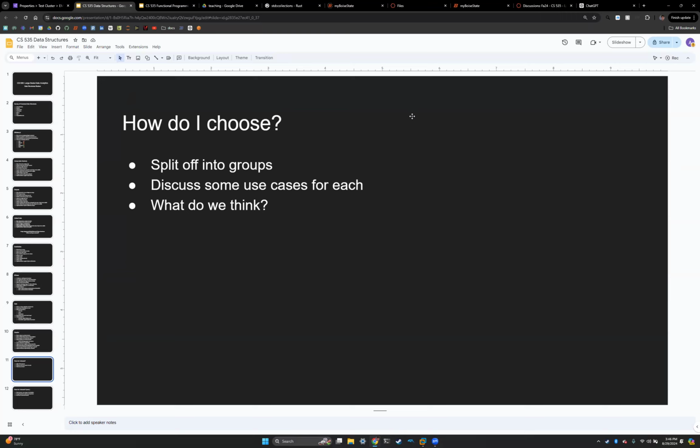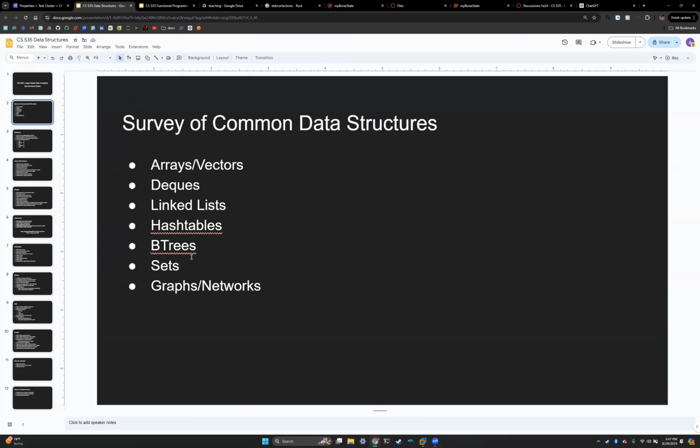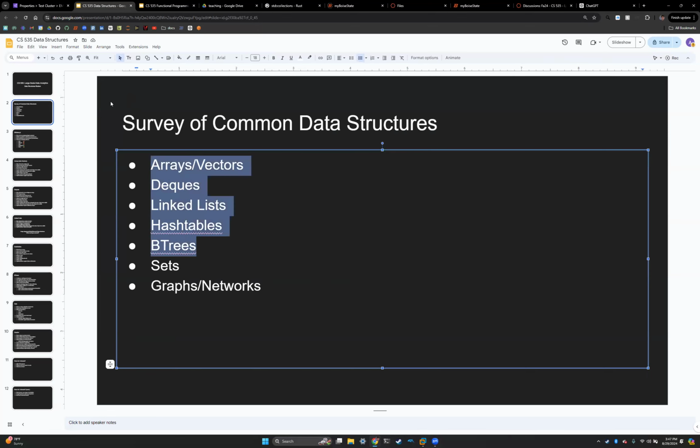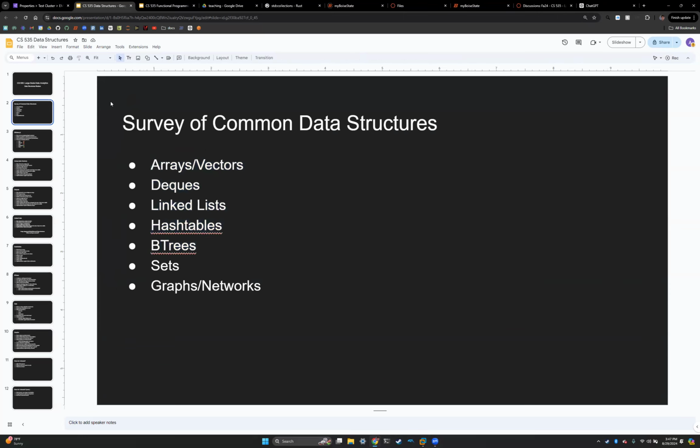So we just discussed five or so different data structures for these kinds of things. If we were to look at the first five, arrays or vectors, because they're really the same thing. They're called vectors in some languages. So in Rust and C++, a dynamic array is called a vector. You can use a deque or a linked list or a hash table or a B-tree.